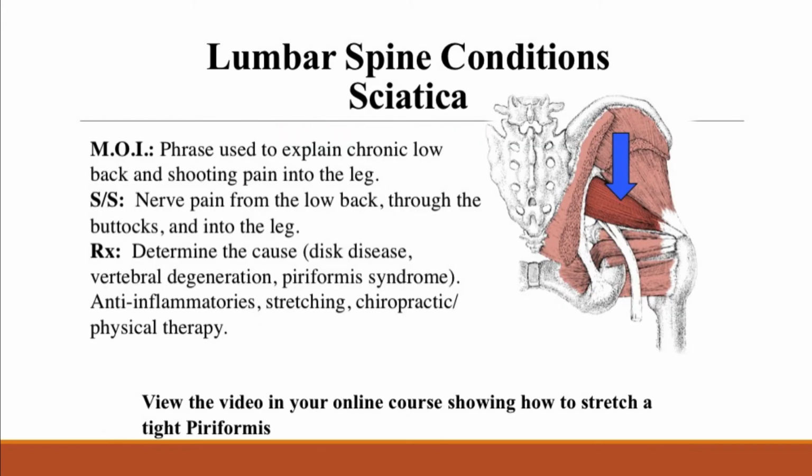Sciatica is an overused catch-all phrase that refers to any pain experienced in the low back, through the buttocks, and into the thigh. This inflammatory condition occurs from chronic low back problems, including disc protrusion, vertebral compression, and tightness of the piriformis muscle. Notice in the presentation the piriformis muscle. The sciatic nerve, which is the bundle of lumbar nerves that travel into the legs, lies under this muscle. When the piriformis muscle becomes tight, it compresses the nerve, causing pain.